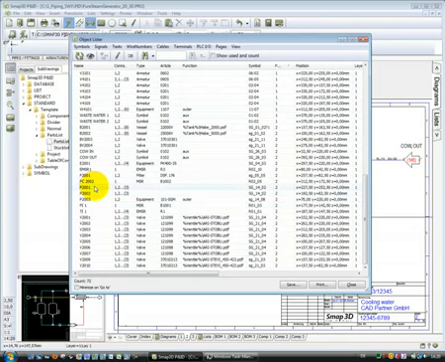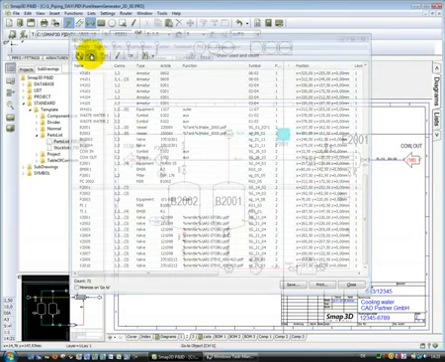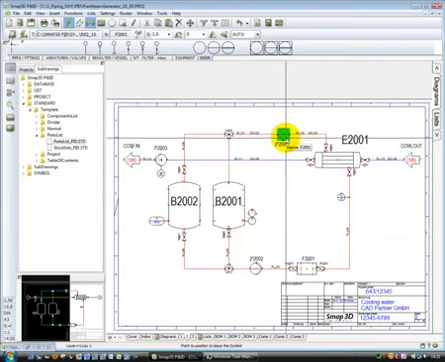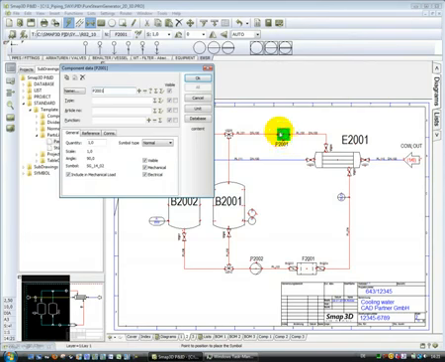And here, for example, you see 2 entries where no data set is assigned, and this seems to be the content which is in the bill of material but without an information. To solve it now is very easy. I click on the entry, go to object functionality, and I see in the diagram where this pump 2001 is placed, and with a double click I come to the data information, and here I see there is a data set missing. And that's the reason why there is no content displayed in the bill of material.